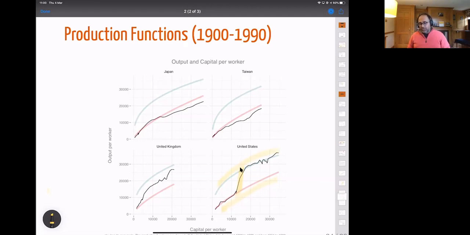Now, it turns out Japan is following the production function of the United States from the 1950s. So Japan is not an idea economy. Taiwan is doing exactly the same thing. It's accumulating capital, but it's accumulating capital without jumping and developing ideas which make workers more productive. And the fascinating thing is why. This is the fascinating thing.